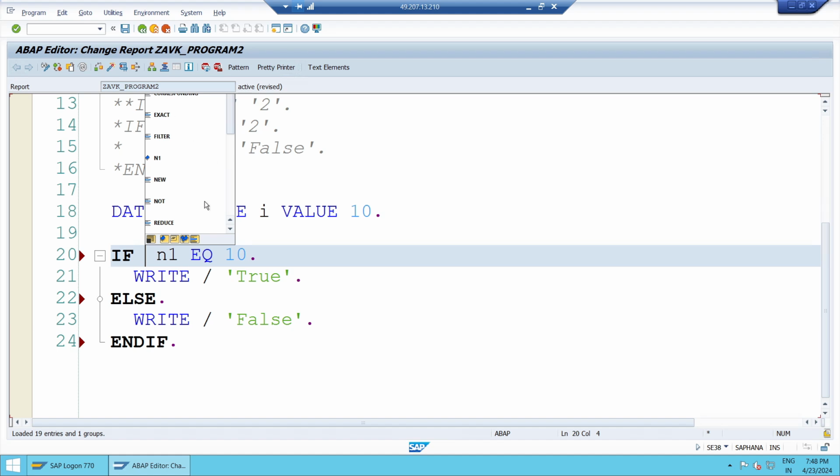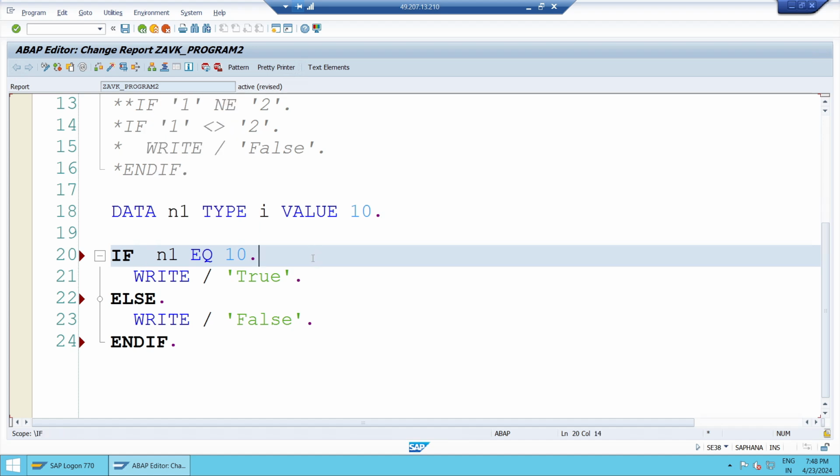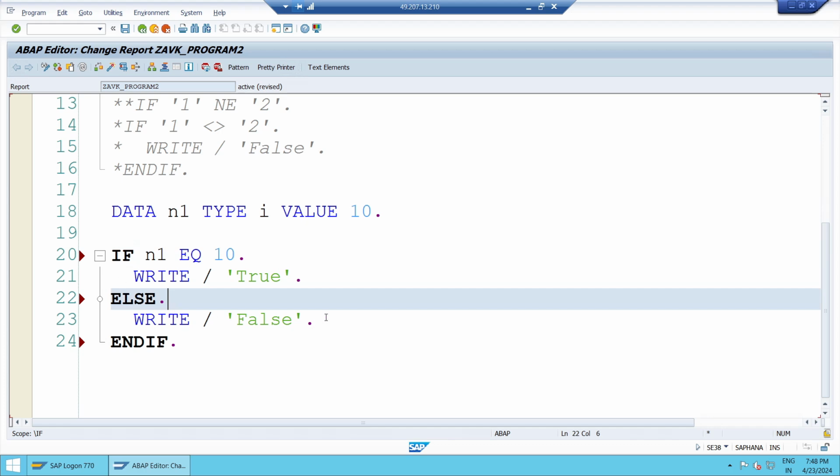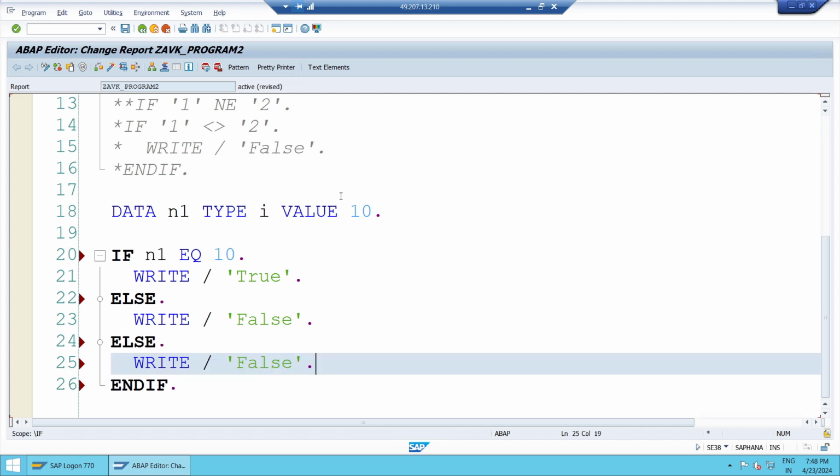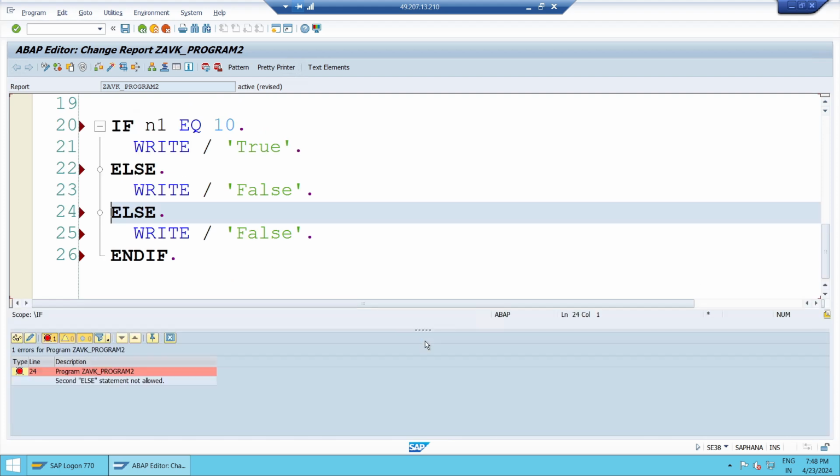Exact filter, N1, new, not reduce screen, etc. Okay, got it? So you have to know that whatever is taught, there must be only one else. Only one is allowed here. You cannot write one more else. Just try it out and you can receive the error message.